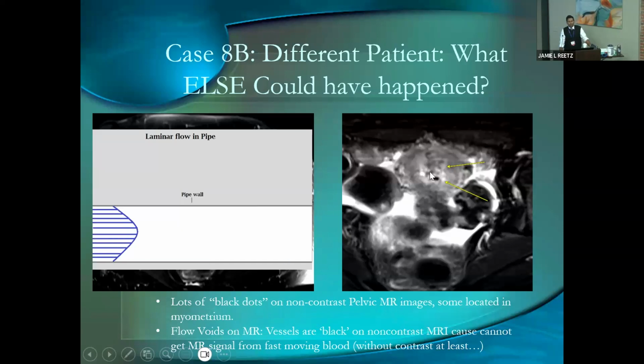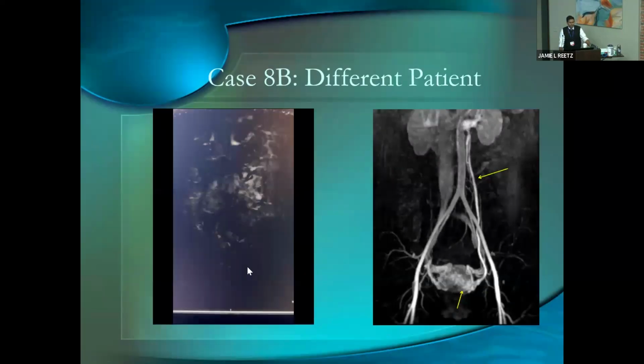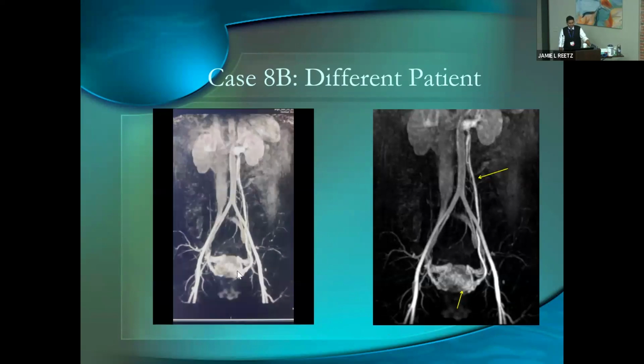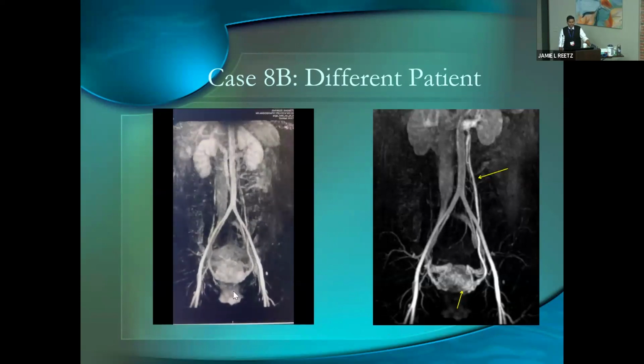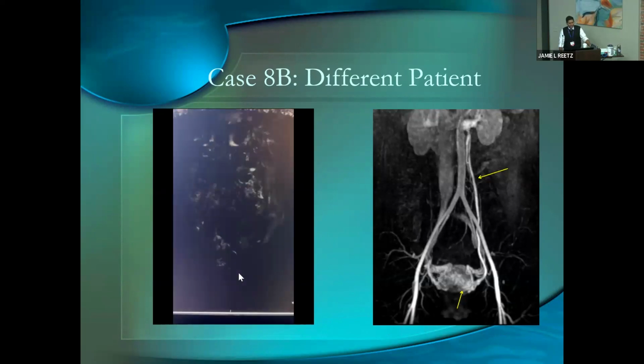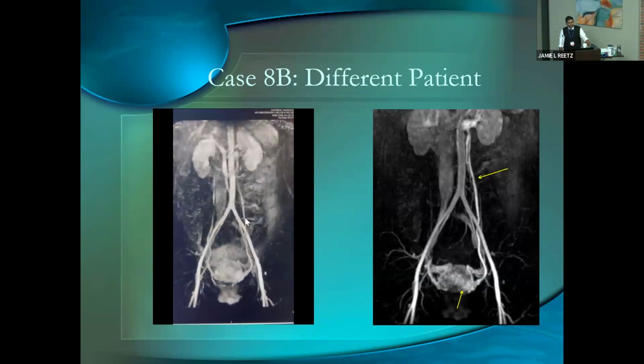So I said, well, now I'm a little worried because there's a bunch of flow voids. It's not soft tissue-y. It's almost like vessel-y. I do an MRA pelvis with time-resolved imaging. And I look and I go, well, it's vascular, just like the last study was, but what the heck is going on here? So let's let it rerun. And I say, well, you know what? It's kind of in the myometrium too. And then there's this dang weird vein that's popping up.